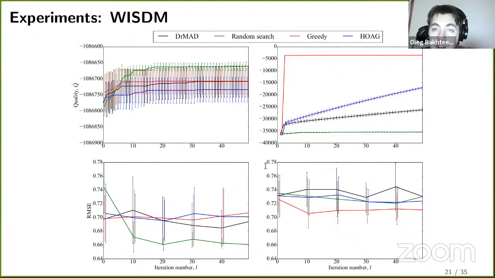A more interesting case is neural network hyperparameter optimization for the classification problem. The dataset is WISDM, which contains records from the accelerometer. And again, the left plot is for the variational approach, and the right one is for the cross-validation. There we compare four methods, including random search, DrMAD, and HOAG methods that use an approximation of the optimization problem. These two methods, DrMAD and HOAG, require making a gradient step for the hyperparameters only once in an epoch, so it's rather slow. The greedy method uses a local approximation to the hyperparameter gradient step. And as we can see, for rather large datasets and complex models, it's quite preferable.